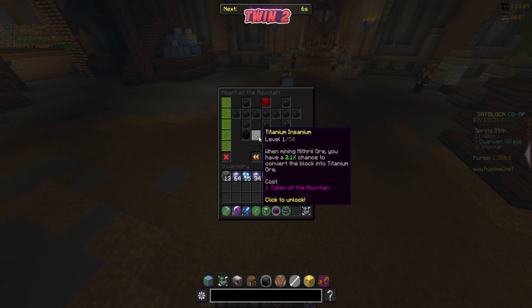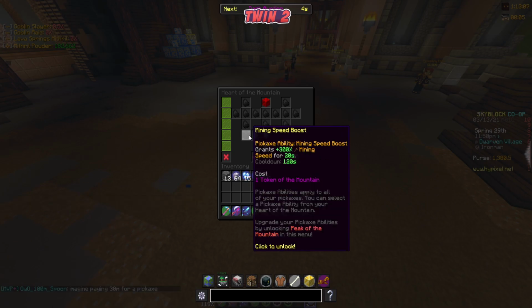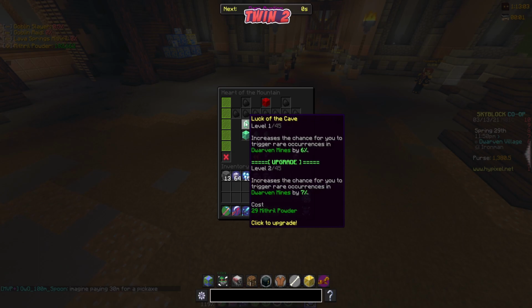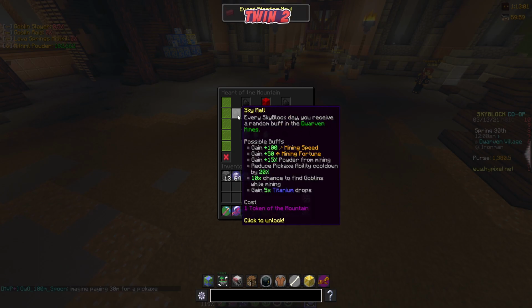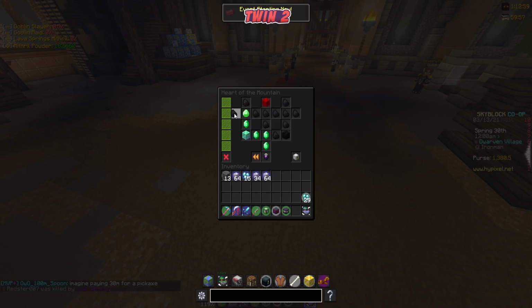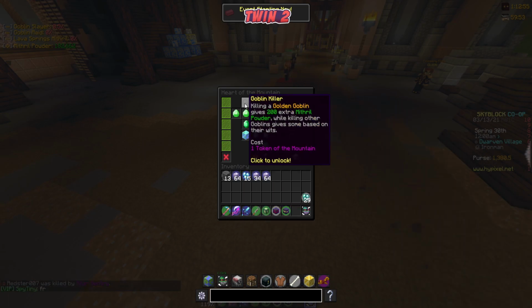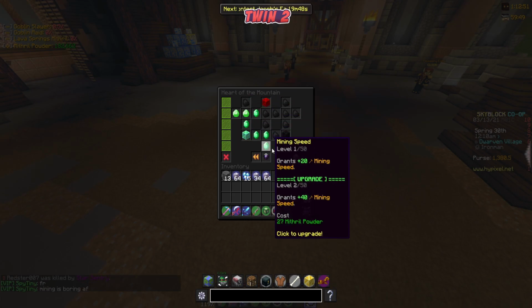All right, and get titanium, insanium. Okay. And you keep going up, I'm guessing, all the way up here. Keep it going. Yeah. All right. And then these two as well, go left. Yeah, left? Sky Mall and the one to the right. Okay. And then the top one as well? Goblin Killer? Or get efficient miner first.